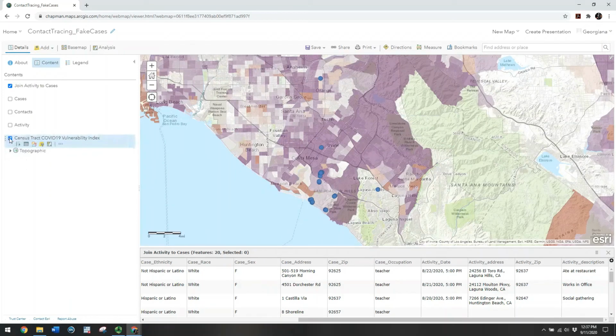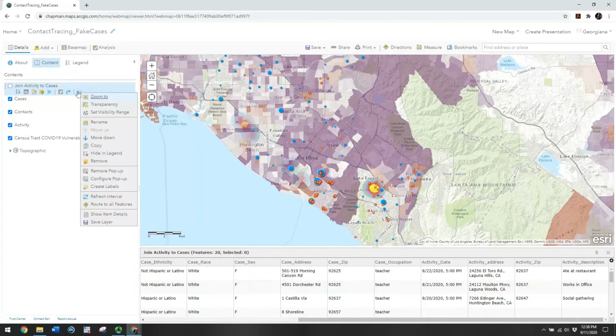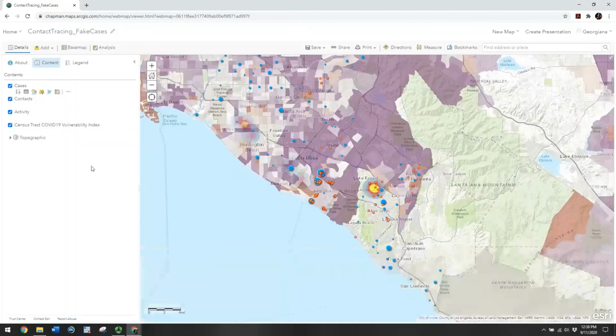Okay, so this has been a quick introduction to some of the capabilities here of ArcGIS Online and how you might use some contextual information to enhance contact tracing. So I hope this has been helpful for you, and please feel free to just play with the program. It can be a little bit daunting at first, but remember, if you mess anything up, you can easily remove it by clicking on the 3 dots, just remove the layer entirely.